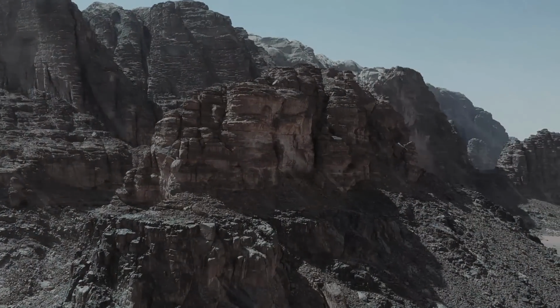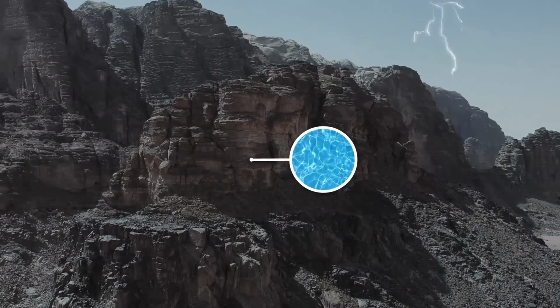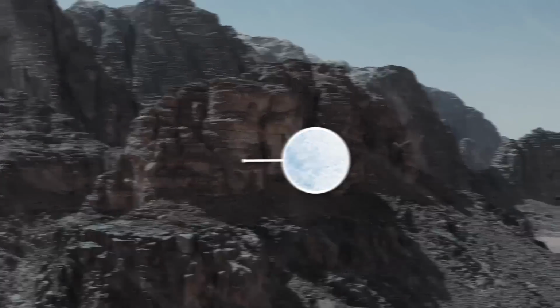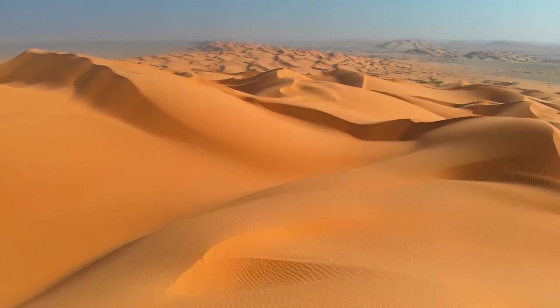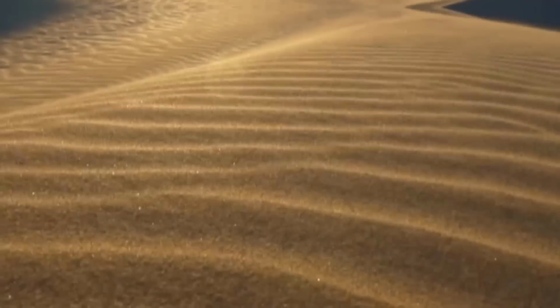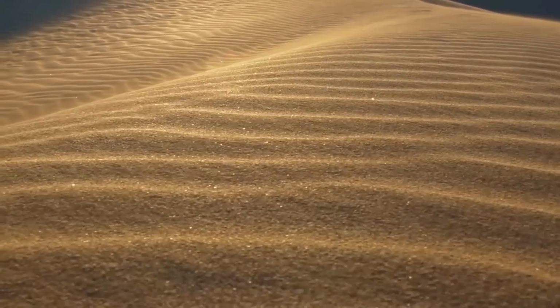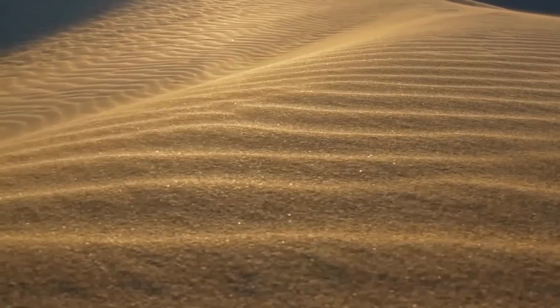This happens when a portion of the desert's infrequent rainwater becomes caught in a tiny rock crack and overnight turns to ice. The desert has ice? Seems to be impossible, no? But as you can see, despite having daily average temperatures of 100 degrees Fahrenheit, the Arabian desert's nighttime lows are just 25 degrees. Due to sand's poor capacity to hold heat, the desert loses all of its heat at night when the sun isn't shining directly on it.